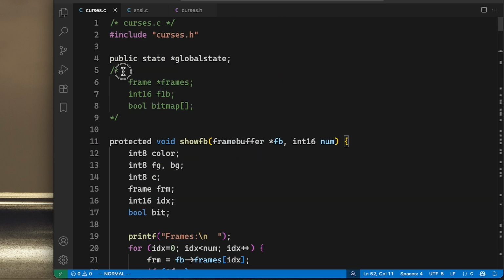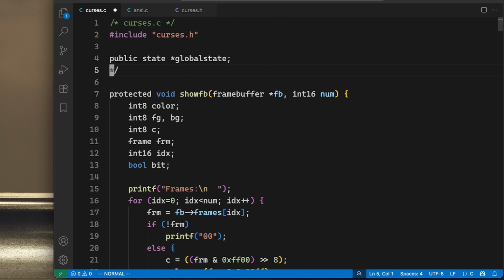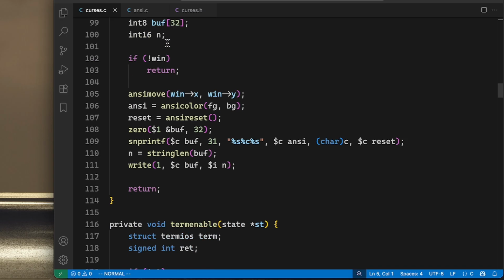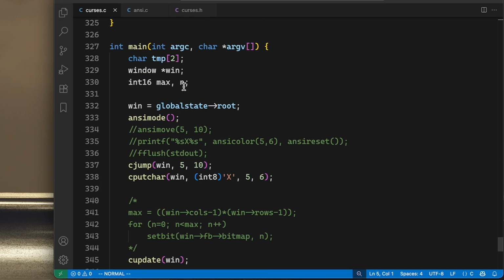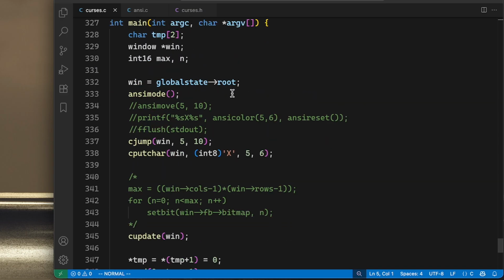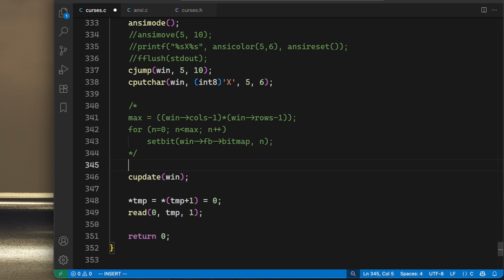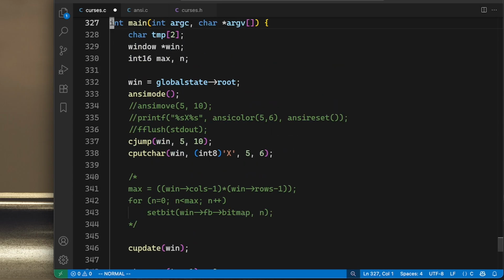Okay, and let's try this out. So if we go down to our main function, and right before the C update, I think we can do this thing. First we need to calculate the number.